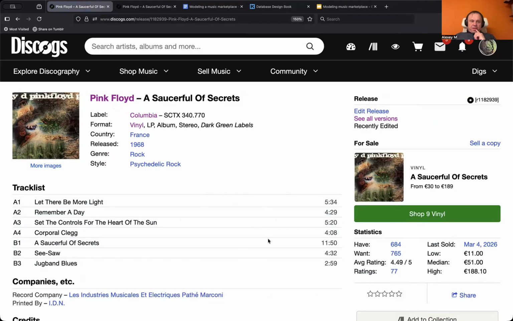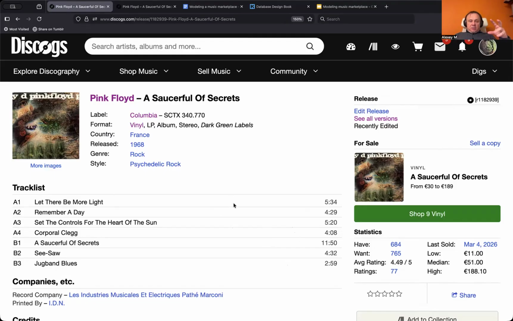This is very typical. Why do we have duration here and not in the top level album? Because the length of a track depends on the release basically, because it can be off by, I don't know, several seconds, or it can even be unknown also.